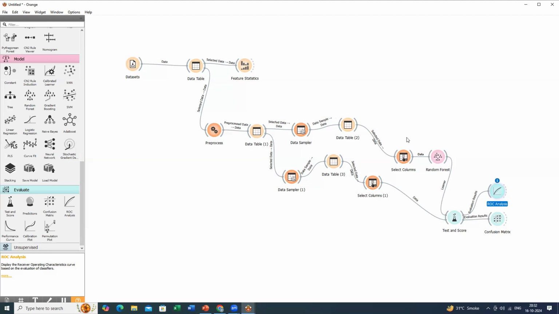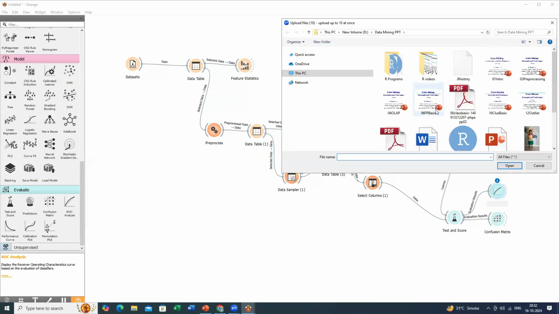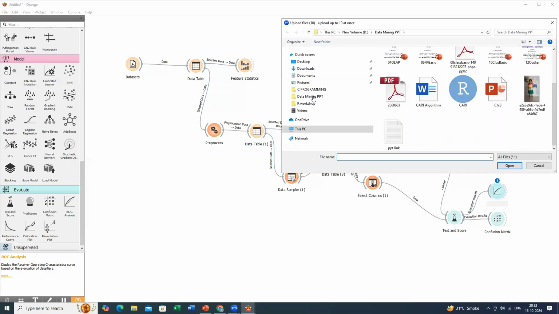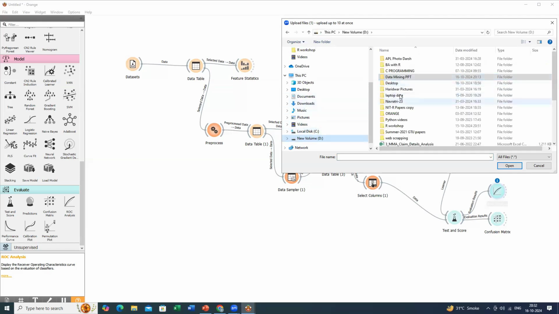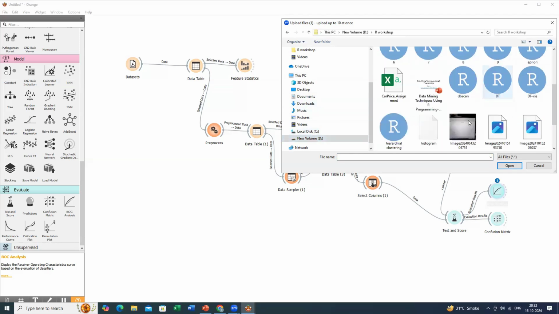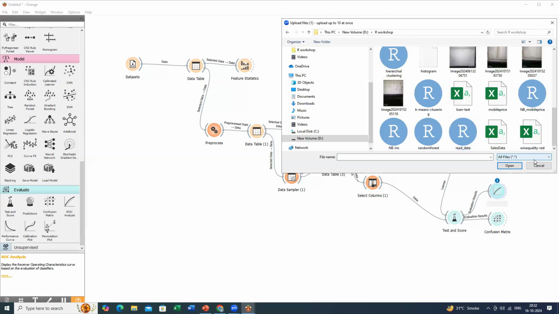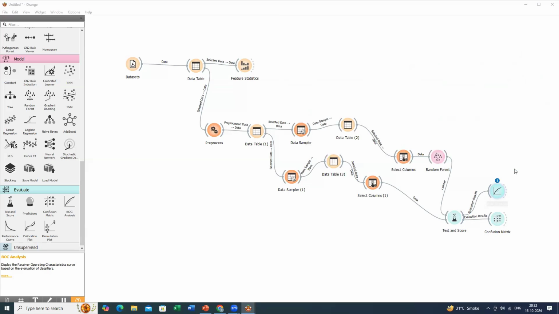So I give you one data set first. This sales data. I think I already shared it with you yesterday also.